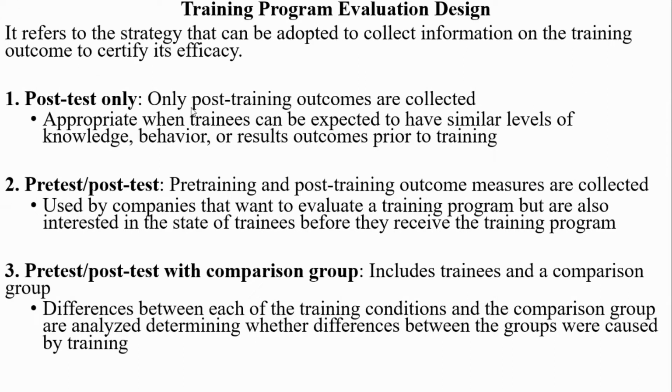Okay, so it means that only post-training outcomes are collected, and that is the long and short of all that I was saying. And it's usually appropriate when trainees can be expected to have similar levels of knowledge, behavior, and results or outcomes prior to the training. So when you think you are dealing with a cohort that have comparable background, they are at the same pedestal, or there are no significant differences in terms of their KSs, then you can adopt the post-test only.